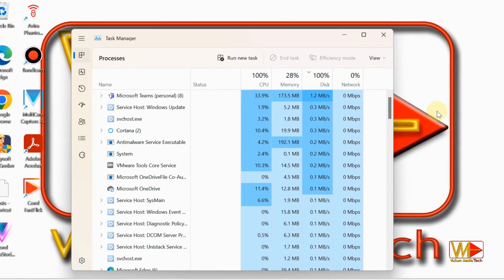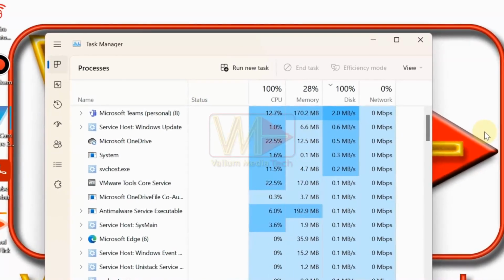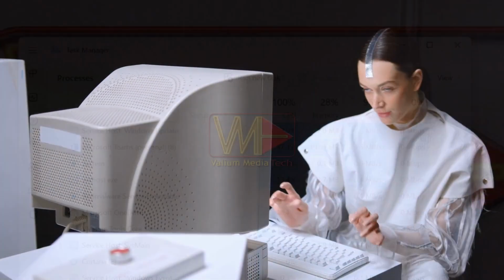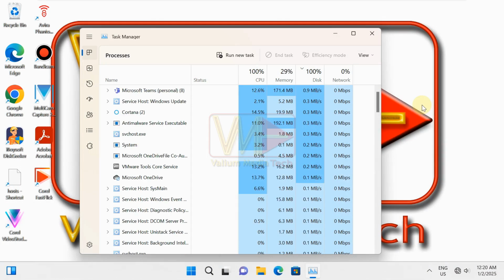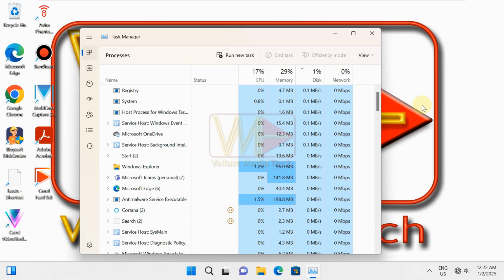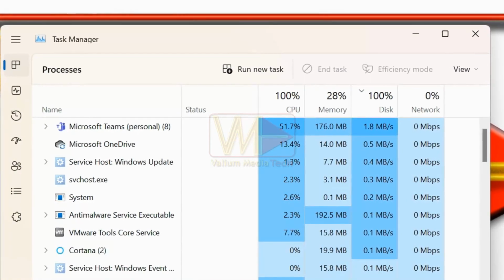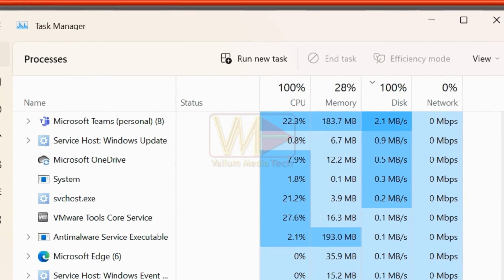Hi everybody. In this video I will show you how to fix 100% disk or CPU usage in Windows 11, Windows 10, Windows 8, or Windows 7 computers. On an old computer with an HDD disk, it's normal behavior if the hard disk and/or CPU spikes to 100% in the first few minutes of system startup, especially if there are many active startup services and apps. However, if you still get 100% disk or CPU usage but nothing is running, then you have to troubleshoot your computer using this comprehensive guide.